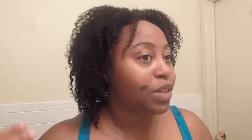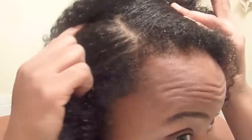So it's kind of dry just a little bit, but hopefully you guys can see that my curls are definitely really bouncy. Obviously I wish you guys could feel my hair, but it feels so moisturized. Sorry guys, I just hit my camera, but I'm trying to get as close as possible so you guys can see my hair. It's really moisturized. You can tell that it's so full, and really you don't see that much staining on my scalp. I don't have too much staining on my scalp from the henna.